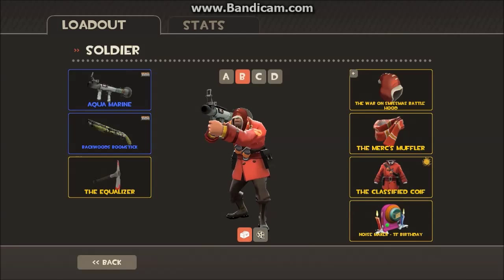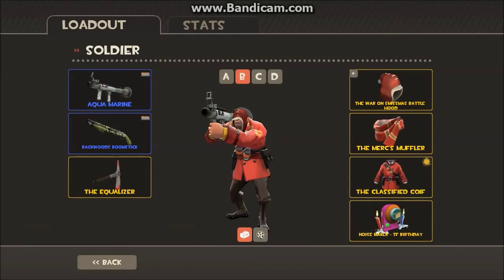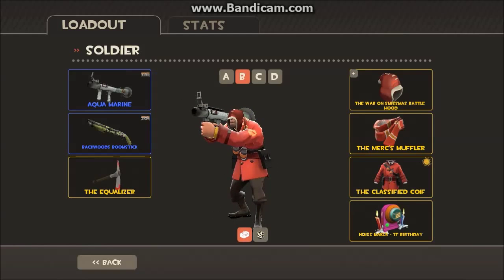Defense is the same really, except I have an Equalizer. That way, if I ever get in a fight, like on a control point or whatever, I just whip out the Equalizer and start hacking shots out of him like an absolute maniac.